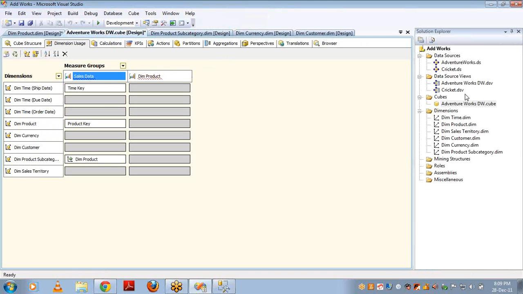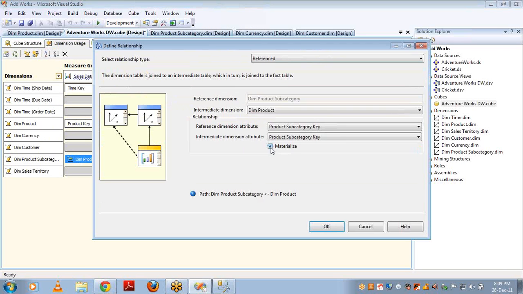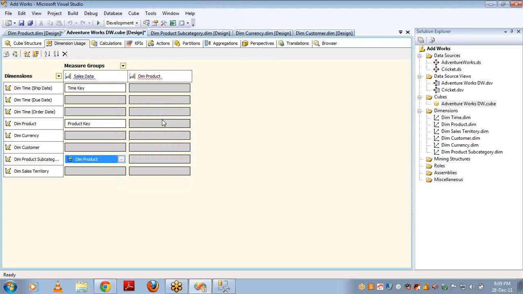Let's add one more table which will have reference relationship. And okay, now here I'm unchecking this materialize option, and let me give fact relationship, different fact relationship, and then let's process the cube and see whether the data is working fine or not. And which one has fact relationship?